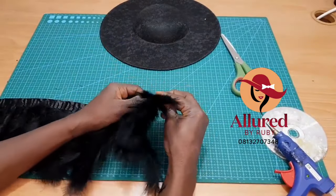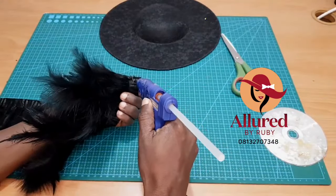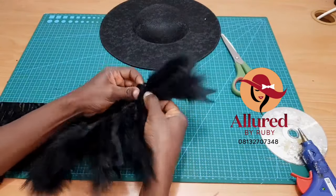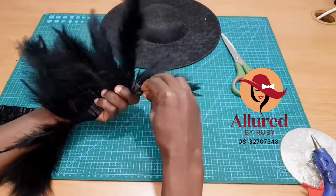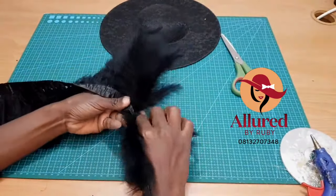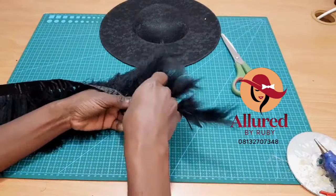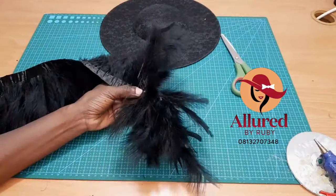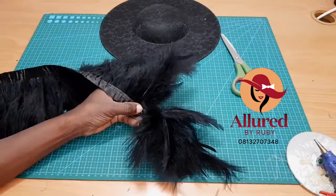Now, the first thing I'm going to do is start to twist my feathers and glue down. So I just apply some glue like so to close up the edges, and then I start to twist. Okay, so this is just freestyling. I'm just going to go ahead and continue to twist and twist and twist. So just watch me as I do this.